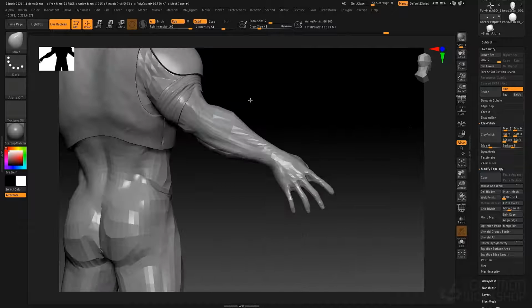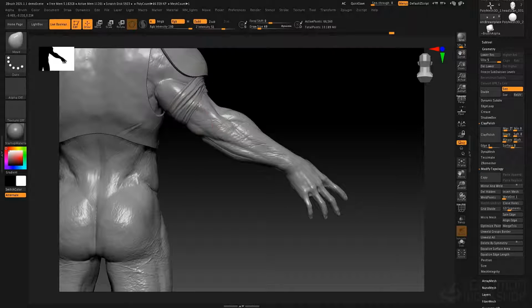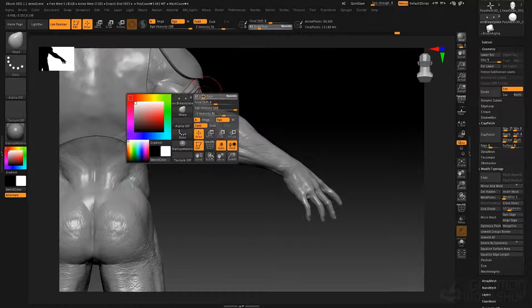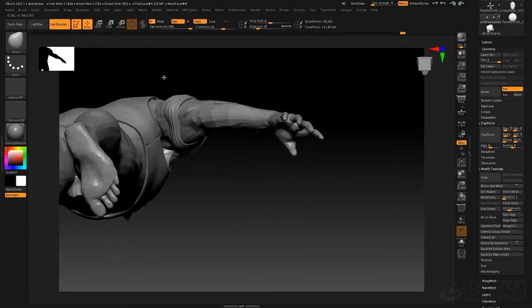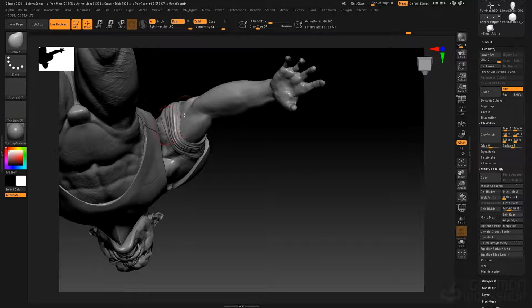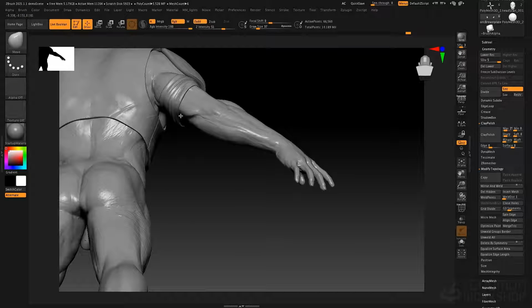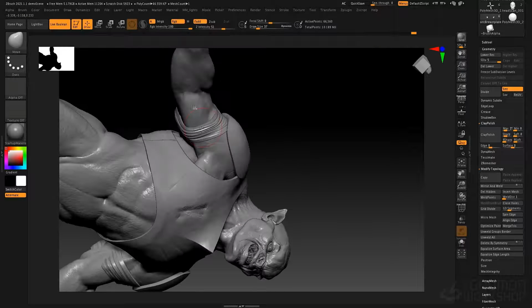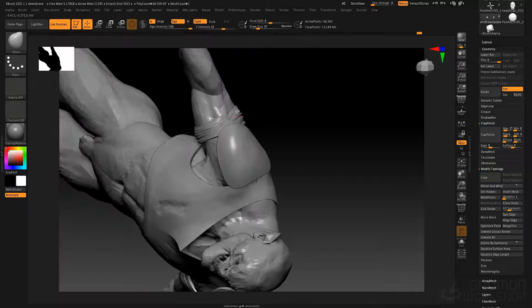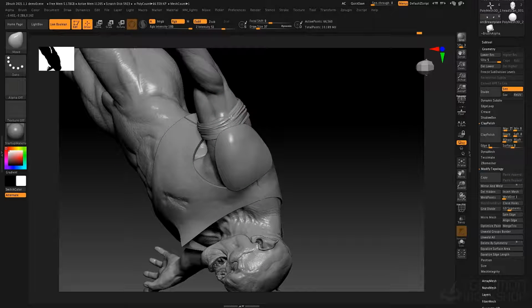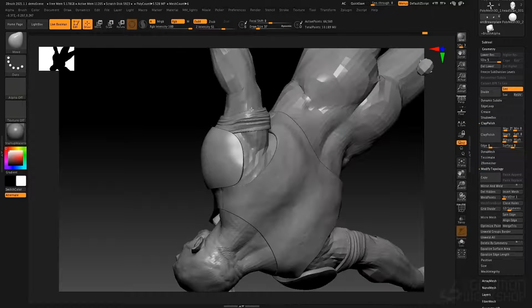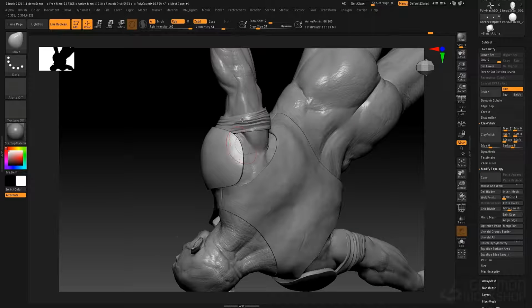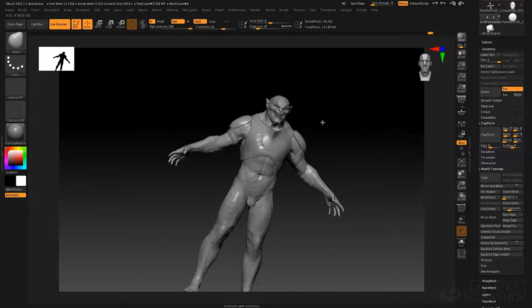You'd be shocked once you start consciously introducing asymmetry into your work, at the improvement that you get. I introduce asymmetry quite early, but I don't do that in my demonstrations because it will complicate things for people when they're first learning ZBrush. If they start making things asymmetrical, it's really nice to have that symmetry available to you. But as you progress, or if you're already quite progressed and you're watching this as an intermediate or advanced user, you can attest to the fact that asymmetry just brings so much life and variability and interest to a form. So there we go.